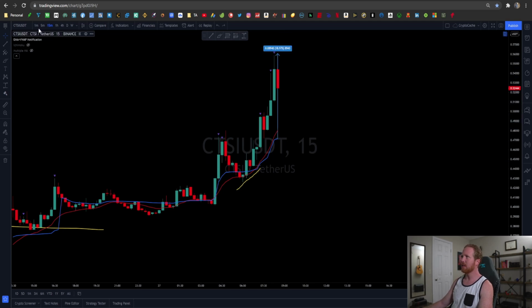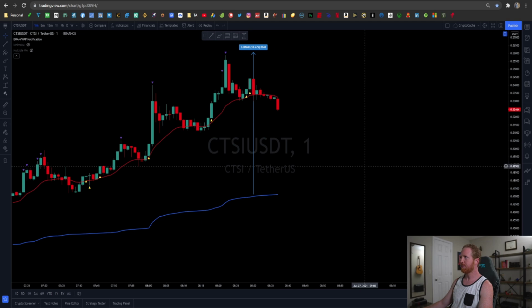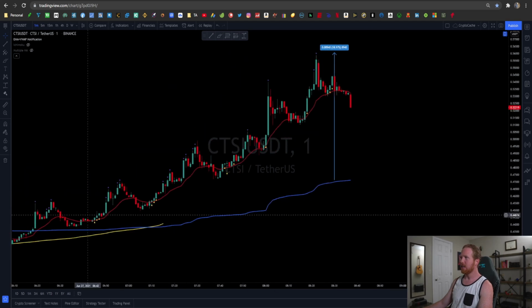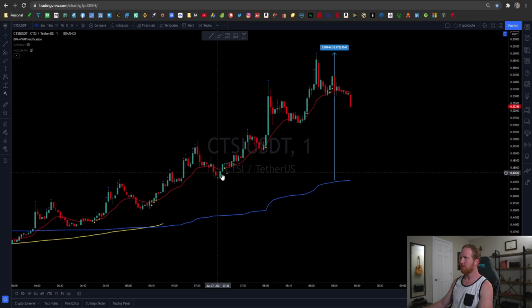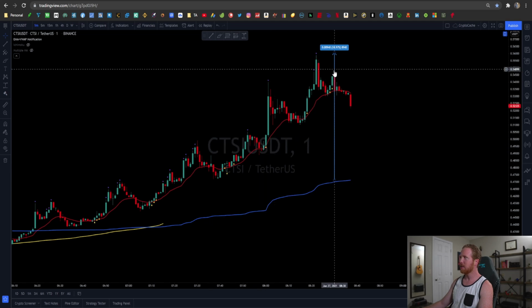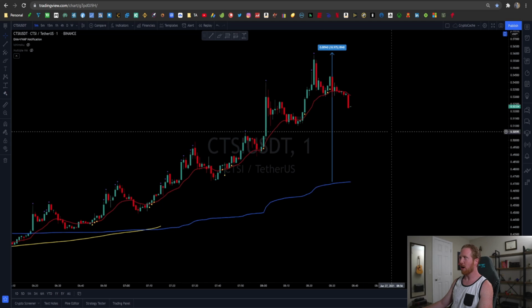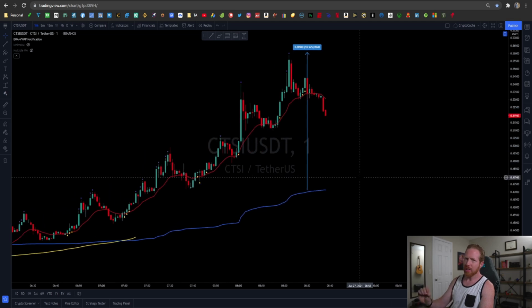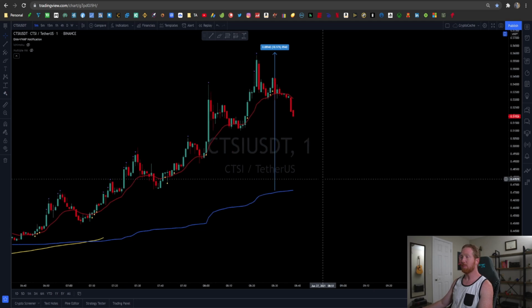Hold on, we'll keep that on there. Let's take a look at the 1-minute chart. And look, this is kind of an easier way to see it, right? You can see the price keeps coming up, keeps bouncing off the EMA lines, and then of course it's getting rejected now because the price was too high. So just pay attention to that when you're trying to take entry in a consideration like this. I would perhaps consider waiting. That's what I would do personally.